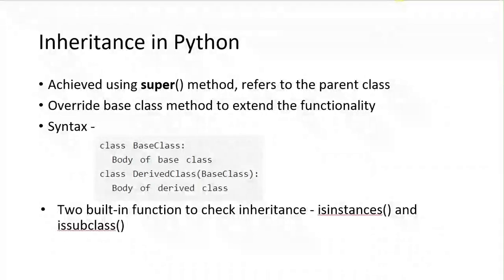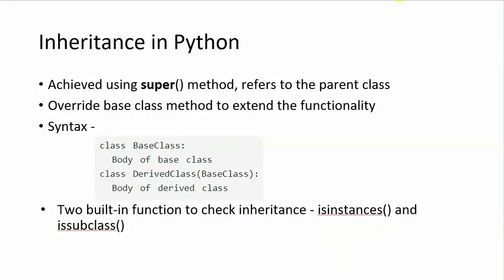Inheritance is the process of defining a new class from an existing class. Rather than replacing the functionality of an existing class, you extend it. A derived class inherits features from the base class and adds new features to it, and it results in the reusability of the code. The syntax for inheritance in Python is given in the block below.